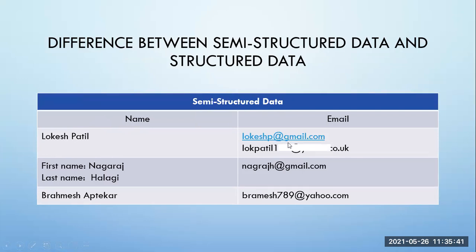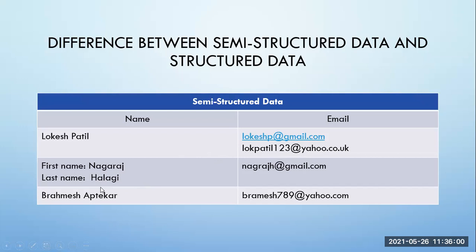Then here, what is this, the email here? This is data about data. Can you see some icon has appeared, a hand icon, which means it is tags and index. Getting? Then if you see here, it will not come. So this is Lokesh P. Two email IDs are there here.